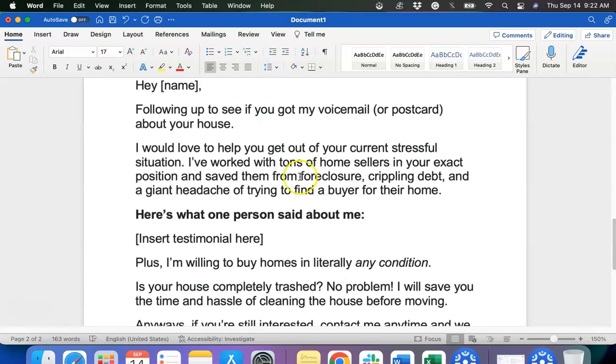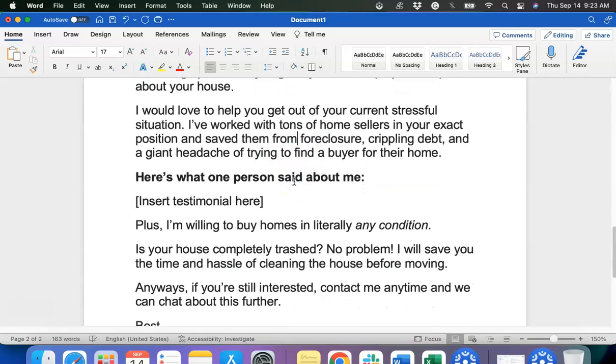And then thirdly, but most importantly, you want to include a testimonial in the email. You want to put it right in the middle of it, so that if they're wondering why they should work with you, you mention that testimonial, because it's social proof. It shows that you've helped other people and that you can give them confidence and peace of mind that they should work with you. So if you haven't gotten testimonials yet, you want to reach back out to the people that you've already done deals with and ask them to send you a testimonial, so that you can put it in your marketing email.